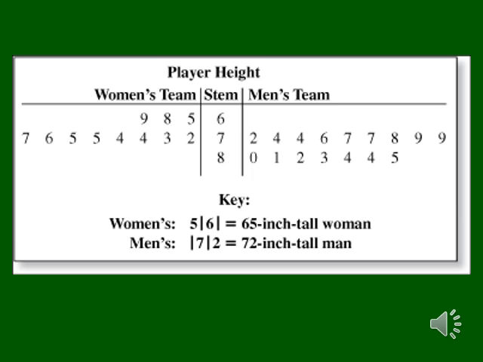The important thing, though, is that the women read backwards. The shortest woman is 65 inches tall. The second shortest woman would be 68 inches tall. The stem's in the middle, and I read over to the left to find the leaves. If you find the tallest woman, she's going to be 77 inches tall. And the second tallest woman would be 76 inches tall. So the women here I read backwards, the men I read forwards.